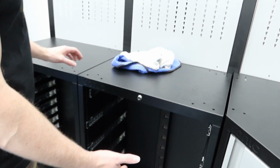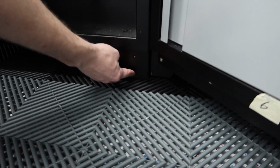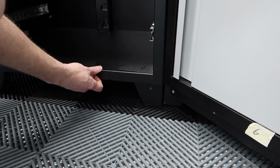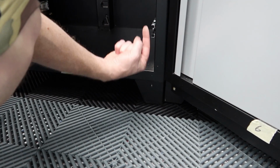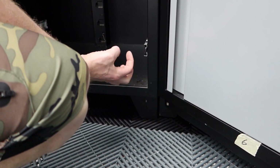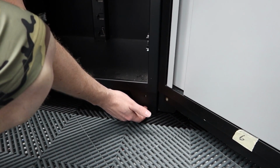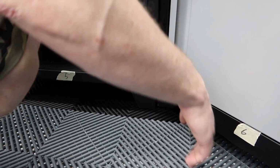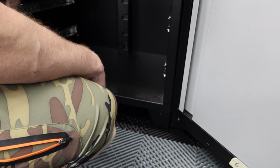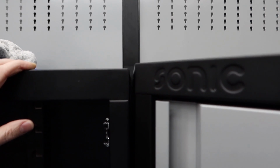Wow. Yeah, so the way that these work, there's a little L, you can see this L bracket, right? So there's an L here. And then inside of here is a circle threaded foot. So there's a plastic foot with a thread that goes up into the body of the cabinet. And so what we do is you can turn it clockwise or counterclockwise. Right now it's turned all the way up into this L. We need it to turn down outside of it so we have a little bit of a gap so we can compensate for the pitch in the floor, because you can see our height difference here is way off.